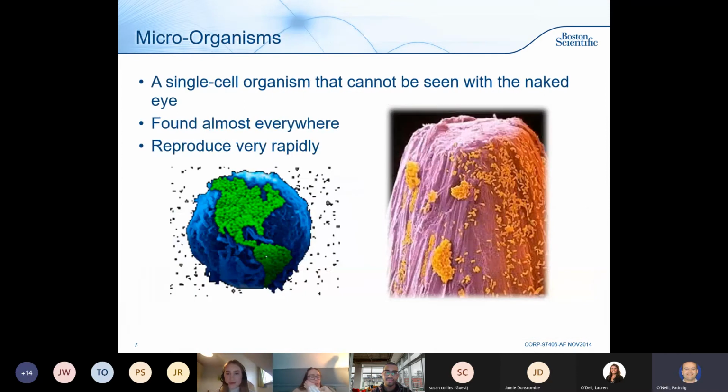So, microorganisms. A microorganism is a single cell organism that cannot be seen with the naked eye. They're found almost everywhere and they reproduce very rapidly. When I was talking about the contamination control inside the room, all the cleaning, etc., that's because we know once it's in there, it is going to become large numbers very quickly. That's why we have all those cleaning steps in place to stop that from happening, and air changes and the filtered air. We also have gowning control. When you go into the gowning room, you put on a gown over your street clothes, and that's again to prevent any contamination that's on you entering the room.